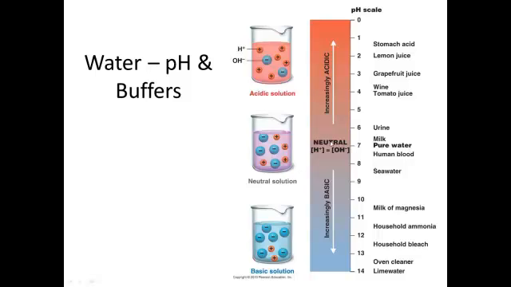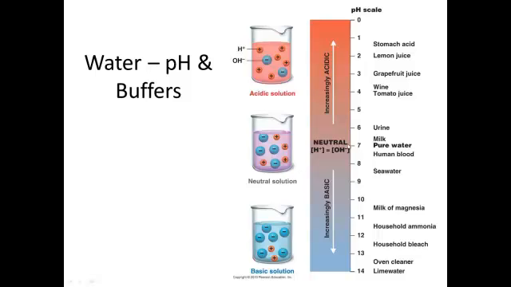Now, as we go to smaller numbers or down the scale, unfortunately the scale has it going up, and as the pH lowers, you get increasingly more and more hydrogens. So if you look at the substances that are listed, as they get more and more acidic, you can recognize that. They get, when you taste them, more sour, more corrosive. Okay. So milk is just a little bit acidic. Urine is just a little bit more acidic. Tomato juice, it's kind of tart, unless you've got some nice garden fresh tomatoes. And wine, grapefruit juice, lemon juice, stomach acid is a pH of between 2 and 1.